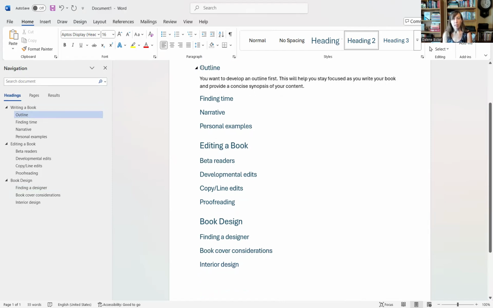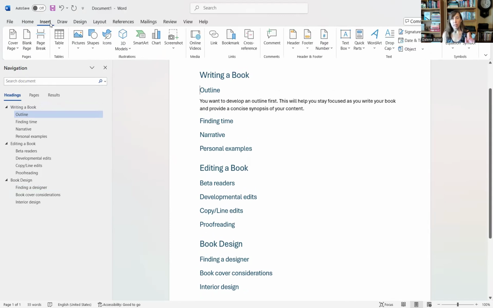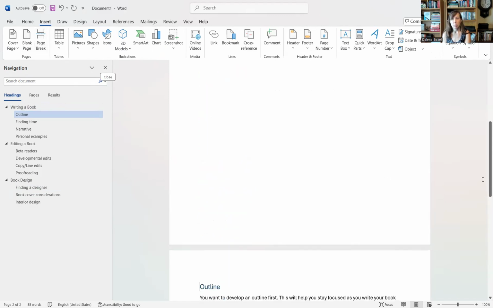So let me go ahead and add some spaces here so that you can get a better idea of what I'm talking about. Let me insert some pages. This is another great example of time saving. Rather than hitting Enter repeatedly to get to a new page, just come up here to Insert and add a page break. And boom, it takes you to the next page.